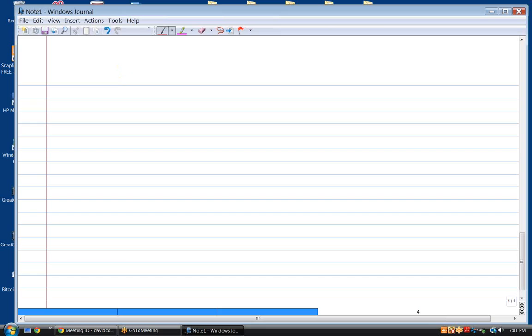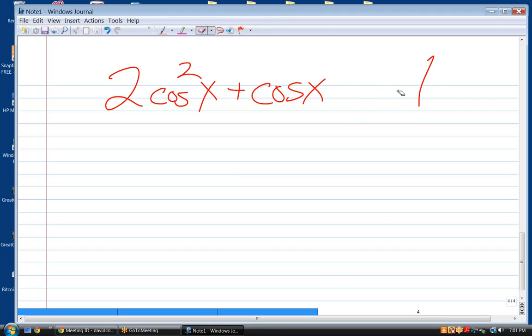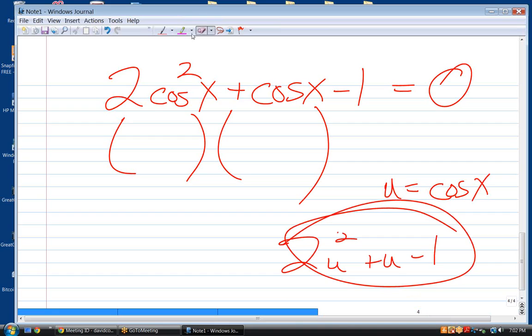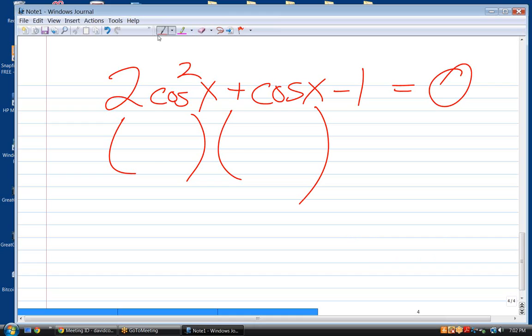There must be some where you have to treat it as a quadratic in order to solve it. In other words, where you have a squared term, a non-squared term, and a constant. Okay. 2 cosine squared x plus cosine x minus 1. Right after I tell you how I'm going to solve it, I do that. Okay, so this just becomes a factoring problem. If you like, think of it as u equals cosine x, and we would now have 2u squared plus u minus 1. Factor that, but if you don't have to do that substitution, it's worth not doing it.